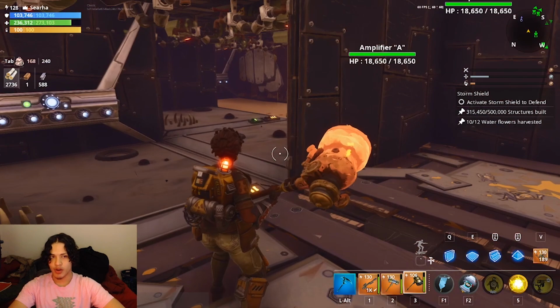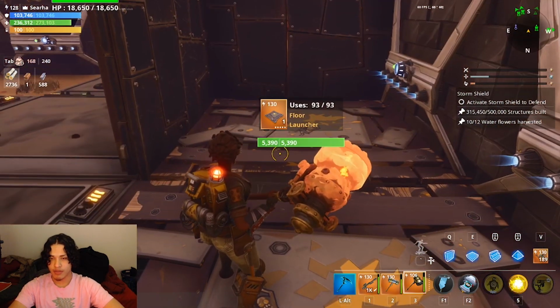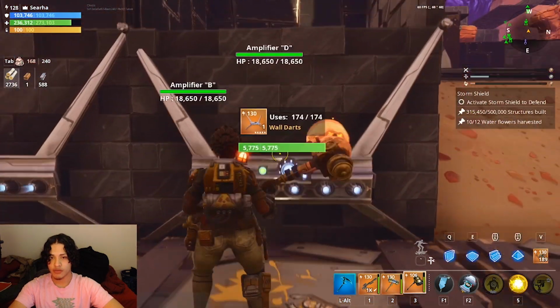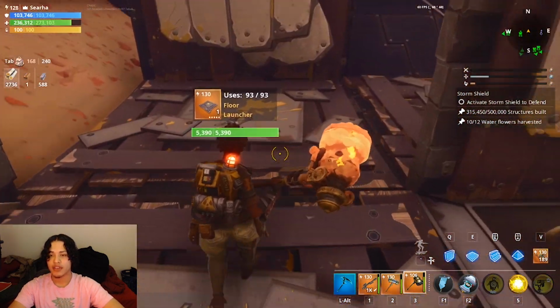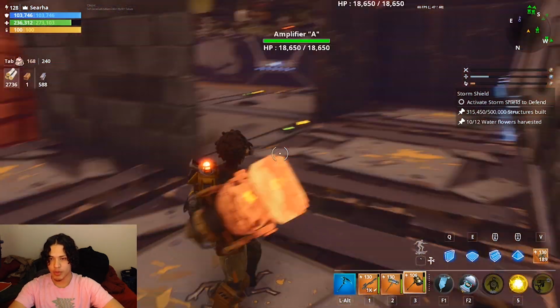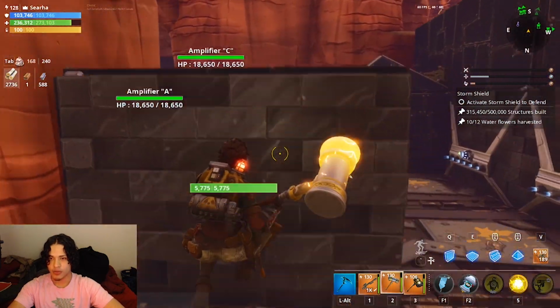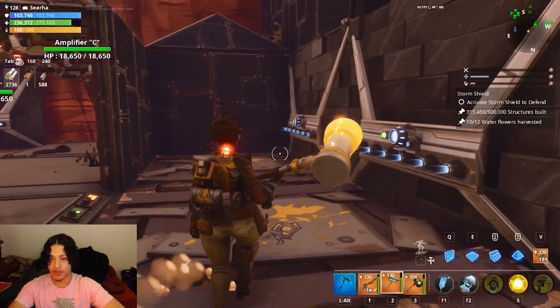Now, for the next part, we move one tile to the west, and there's a 5x floor launcher on the floor. To the south of it, a 5x floor launcher on the floor. Do not need those wall darts. In fact, you don't even need those tiles. And then a 5x floor launcher to the right, and a 4x wall launcher to push them all the way back down, and then a 5x floor launcher to the east. And that's about it for the full tunnel. For that part of the tunnel.